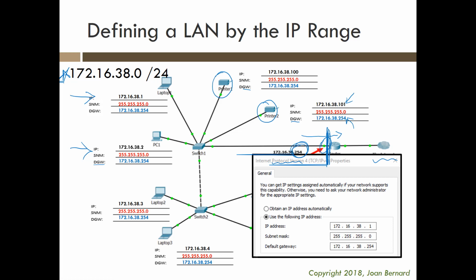Okay, where are you going to put all of this information? Let's take a look at this little screenshot that came up here. Let's say we had a Windows PC. On the Windows PC, you would go to the control panel's Network and Sharing tool. Notice that this window will require you to fill in the IP address, the subnet mask, and the default gateway. So every device on the network needs to be configured with those three pieces of information.